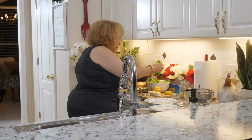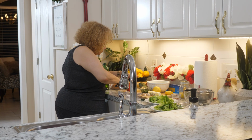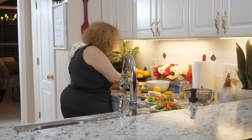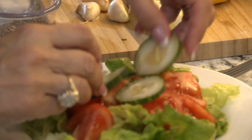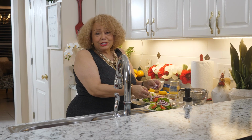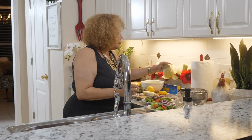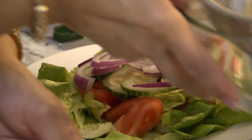So I'm just gonna take this butter lettuce, just kind of tear it with your hands. I'm gonna take this tomato, just nice, pretty red and green on the tomato. See how pretty that's looking? Come back over there. Oh, easy peasy, you guys. We like onion. We're only gonna kiss each other, so I don't have to worry about onion breath, right? So that's okay. But anyway, you get the idea, and then like I said, we'll dress it just when we're ready to eat. So the salads are gonna be ready, and we're gonna do the shrimp in a moment.